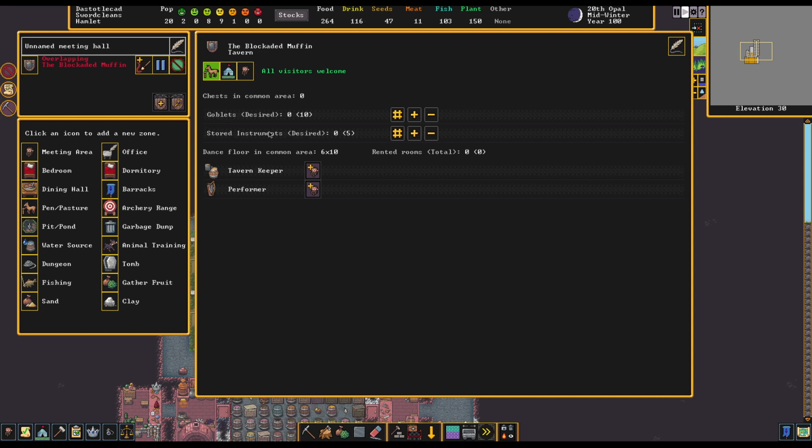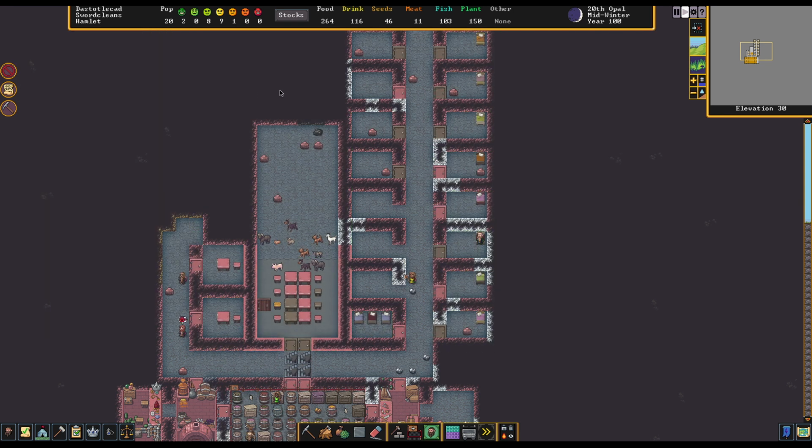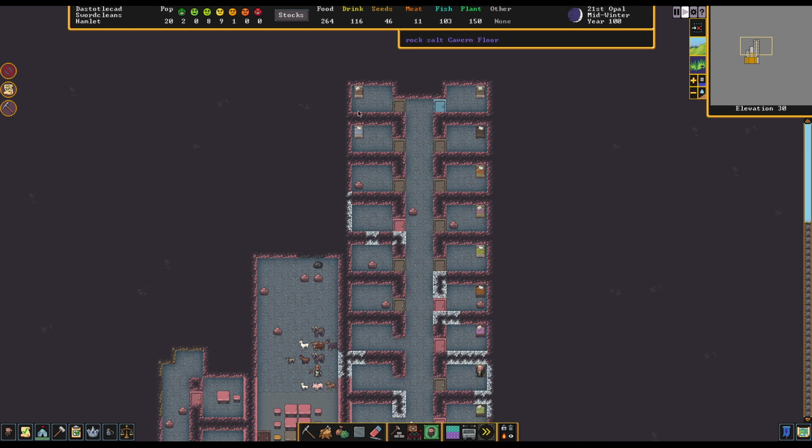And speaking of instruments, they would also like some musical instruments stored in here so they can have a proper party. What we're going to need for that is some storage. So we're going to need something of the chest category. And in particular, I tend to like to make rock coffers. And in fact, I'm going to make some for our bedrooms as well, so that the dwarves who take these bedrooms can go and store their personal goodies in their own personal chests.